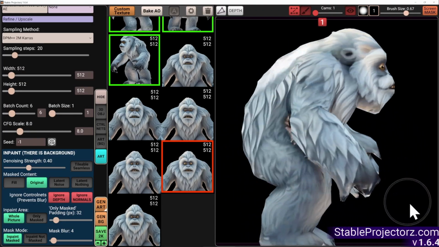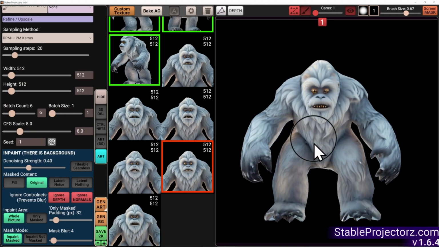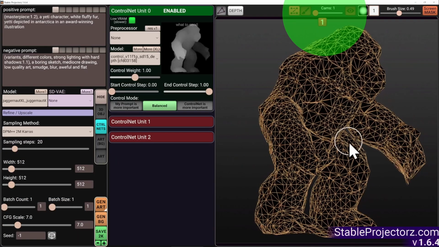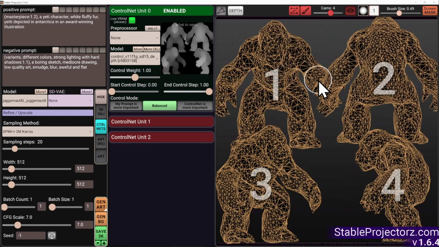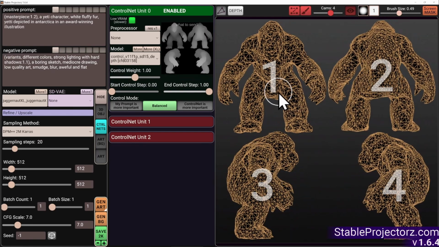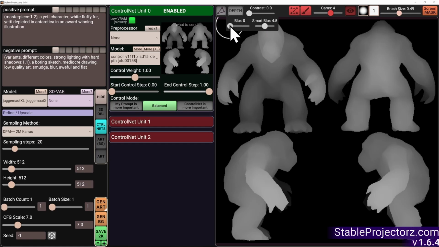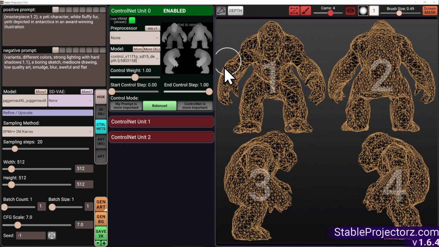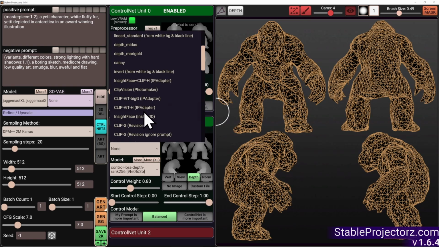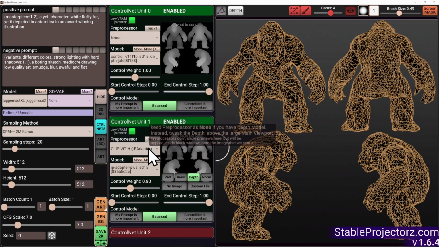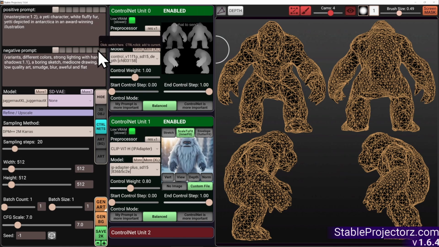Gonna show you how to texture this Yeti character made by one of our users, Warlook. So enabling the number of cameras to 4, making sure that we can see the Yeti from 4 different angles, front, back, and side, blurriness of the depth to reduce the low polyness, and enabling the second control net, making it an IP adapter with the preprocessor, the modal, and the custom image.